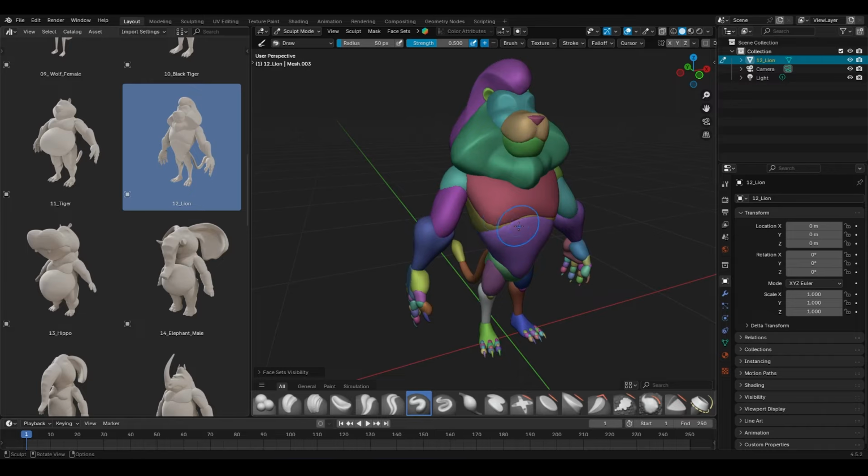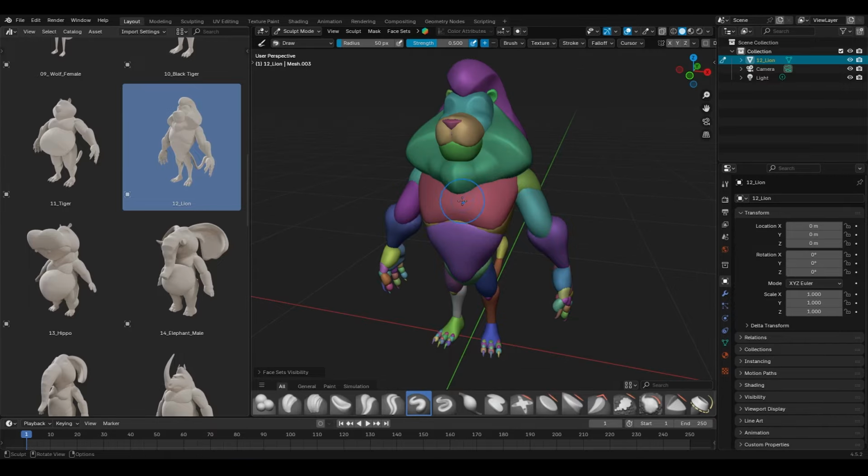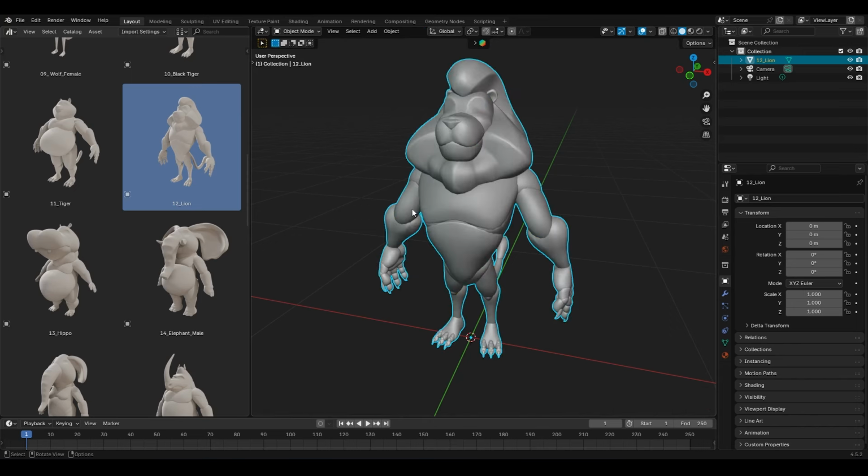But here's the issue. When you're working on symmetrical models, Blender doesn't give you any option to mirror your face sets across the X-axis. Each side gets its own unique set, and doing it manually can take forever. That's exactly what Smart Face Sets fixes. With just one click, you can instantly mirror all your face sets.